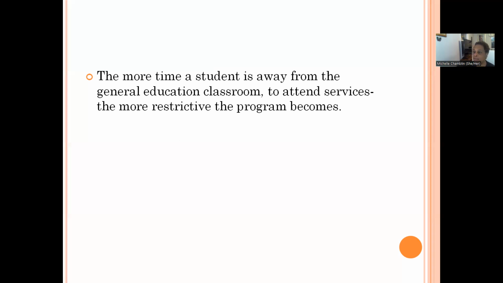There are many parents who come in and they want the most restrictive environment. They will go from their students being in a general ed classroom to wanting them in a residential facility. There might be reasons for that, and it might be legitimate and warranted, but it is our responsibility to think about, can we meet the students' needs in a less restrictive environment? We're going from general ed to residential. So that's something that we have to think about, and we have to consider that during the process.